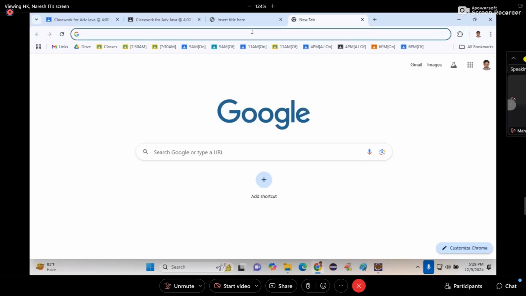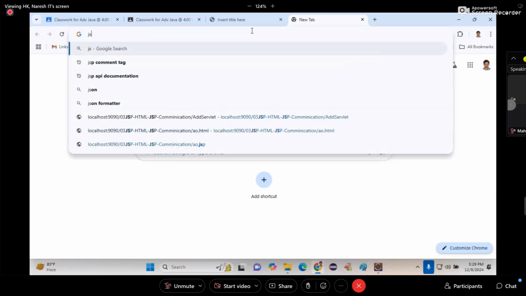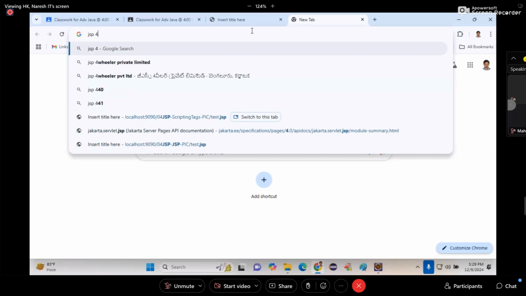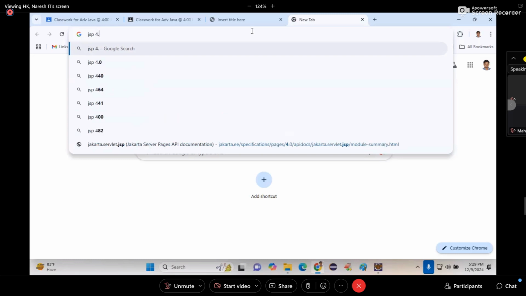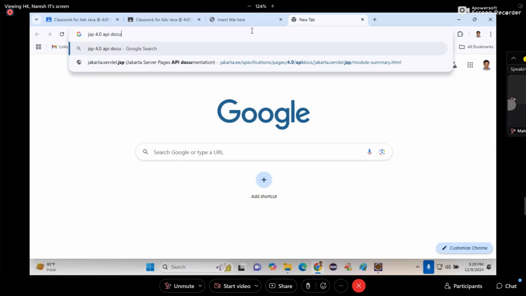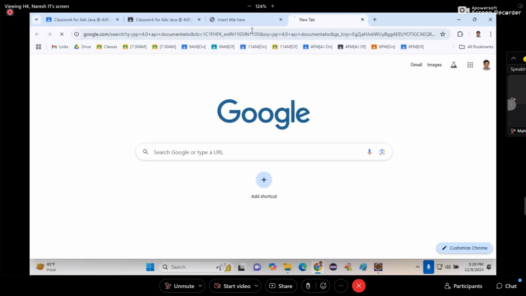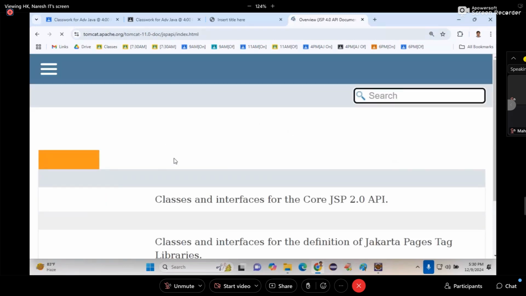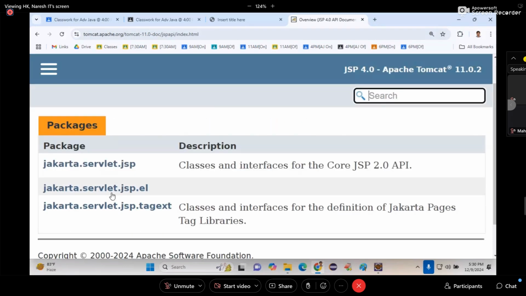Okay. Now open JSP 4.0. API documentation. Now if you go down, jakarta.servlet.jsp, click on it.